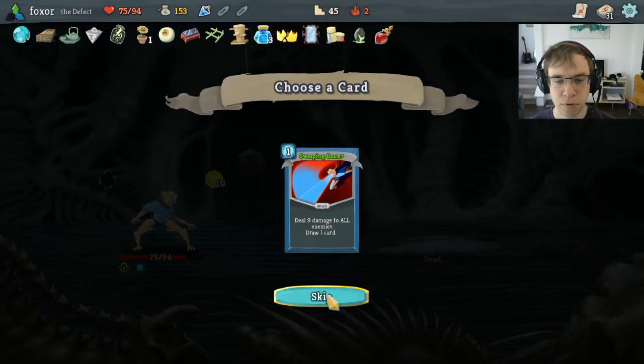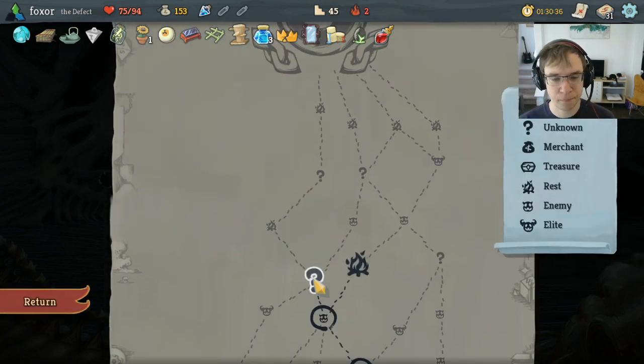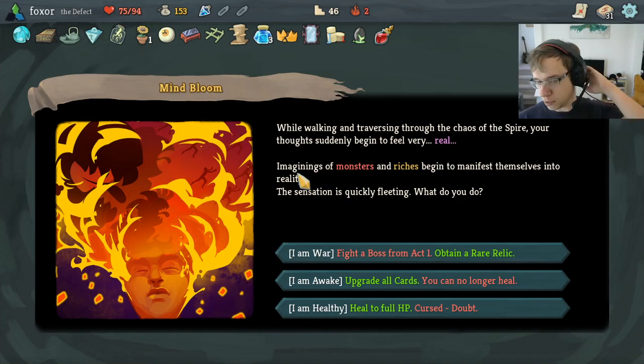Focus Potion. I'll skip a Sweeping Beam. Card draw is good with Snecko Eye, but not that good. We get to fight the Act 1 boss.